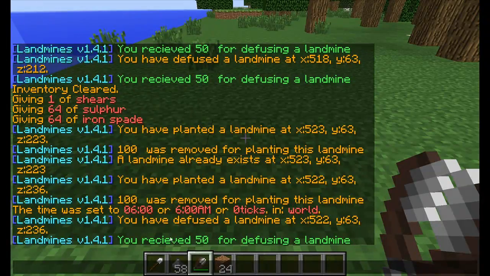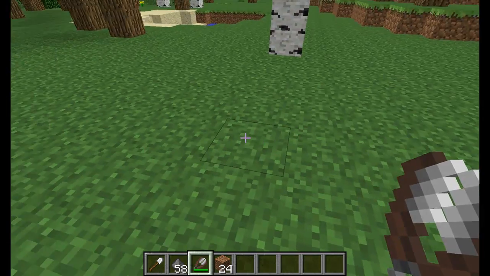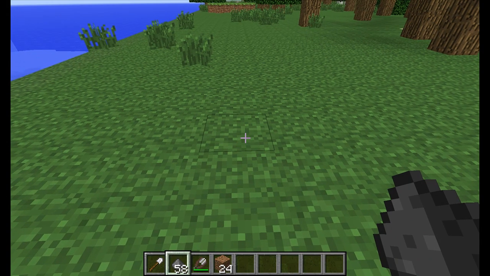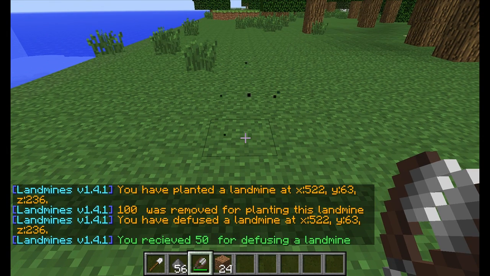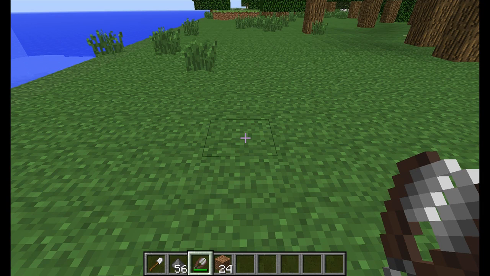But you also notice that I received 50 for defusing the landmine, so you get half back what you paid. So it cost me 100 to create a landmine, and it cost me 50 to defuse it. So I do lose money if I place it in the wrong place. But where I do gain money is if I find another player's landmine, then I can potentially defuse all their landmines and gain money from it, which is quite a nice little way of doing it.